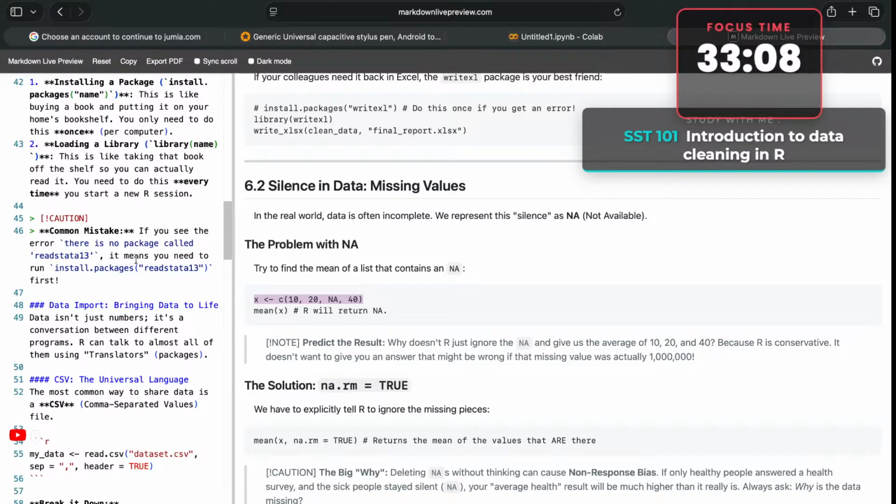To remove our NA, not applicable, we use na.rm = TRUE, and our notes say that by using na.rm = TRUE, we are telling it to remove not applicable.